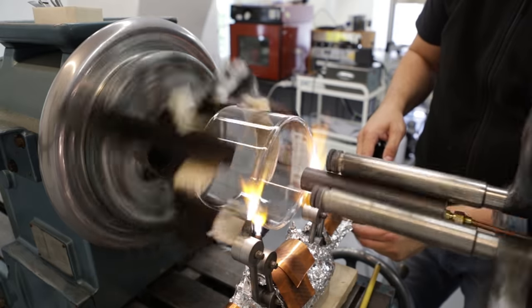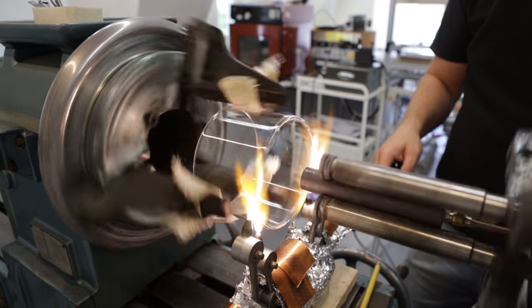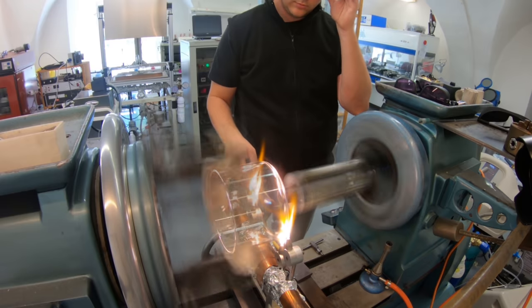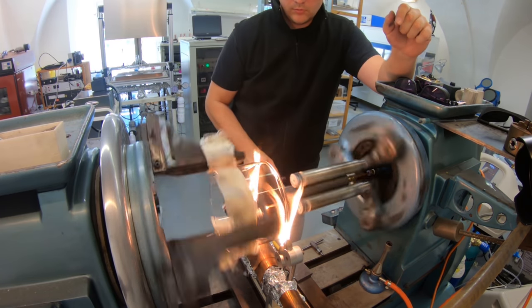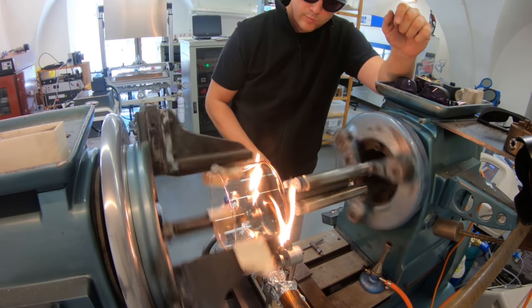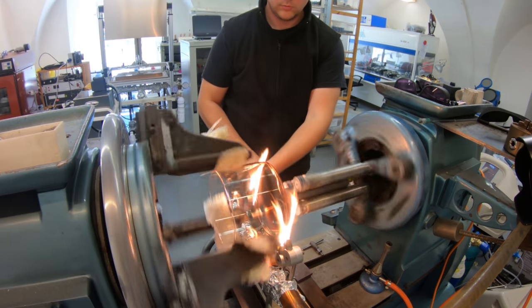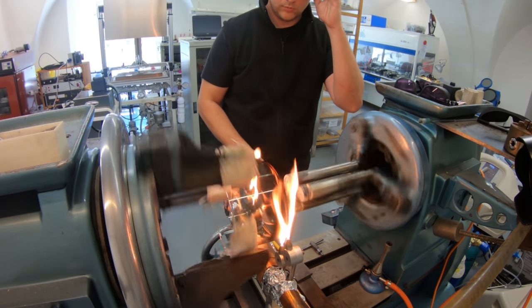The camera takes it from a wrong angle, but here I'm hitting the front window, like the overall area of the front window, so that the glass has a chance to heat up and release the stress in the glass. And here the entire seal is cooled together with the front window. The seal is cooled by the lathe burner and the front window is cooled by the hand torch. You can see that there is soot building up. This means that it's already cooled down enough below the annealing temperature.